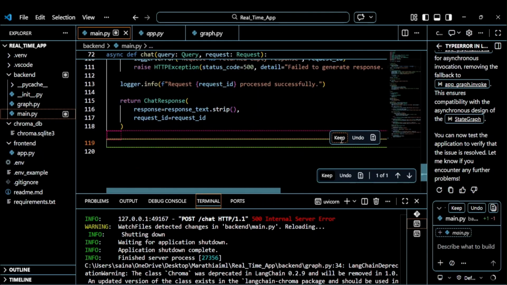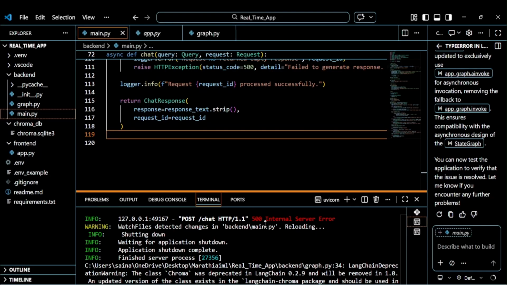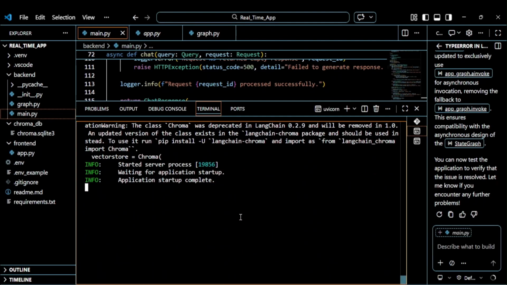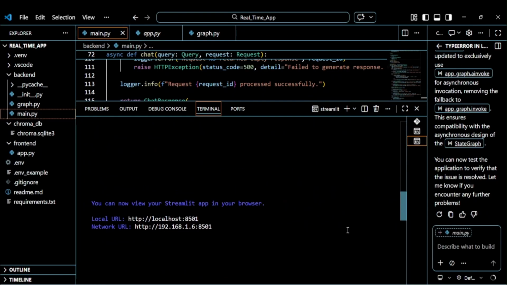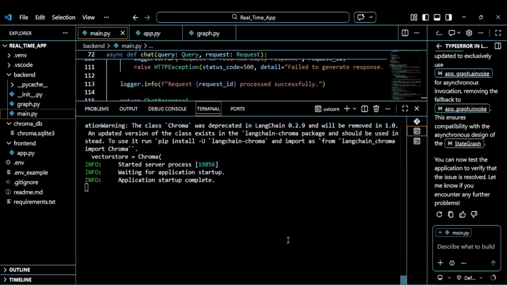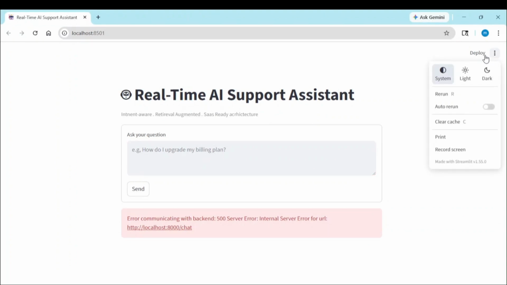So let's reload this. Application startup is complete. Frontend is running. Now let's reload this.